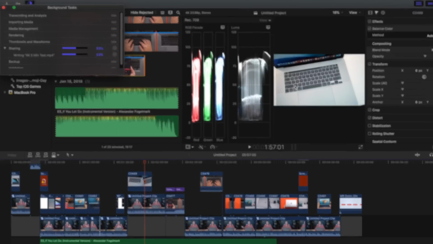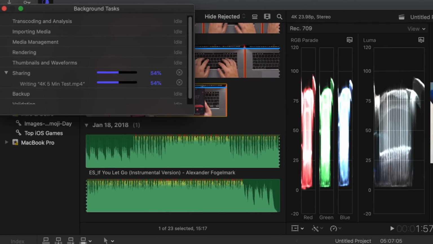Since I'm a video editor, I tested it out using Final Cut Pro, but I also compared render times with Premiere Pro as well. I exported a 4K 5-minute timeline, which is a pretty average timeline for me and probably for those of you out there who create videos similar to what I've been doing. And I was also running other apps to see how well the 16 gigs of RAM hold up alongside that GPU during export. And the MacBook Pro performed really well.